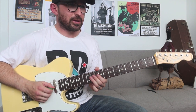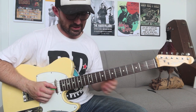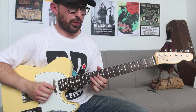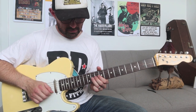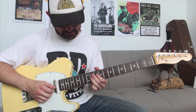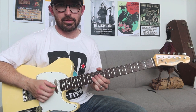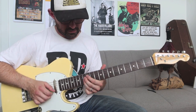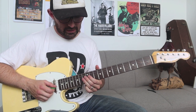Lick 2 in that intro, I'm not going to worry about the chords. We're going to get into the chords, by the way, in the next lesson. So we slide from 11 to 13 on the 3rd string, and we want to be really slick about this, just like that. So I'm sliding 11 to 13, like that. Hit the 11, give it a moment, and slide up to the 13.